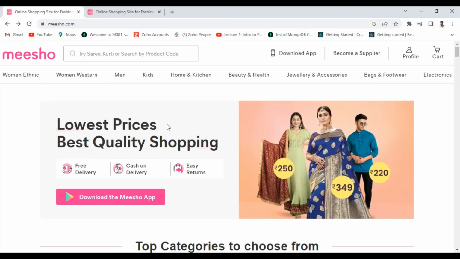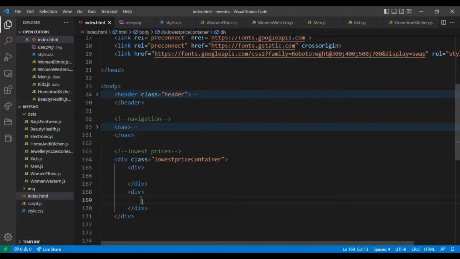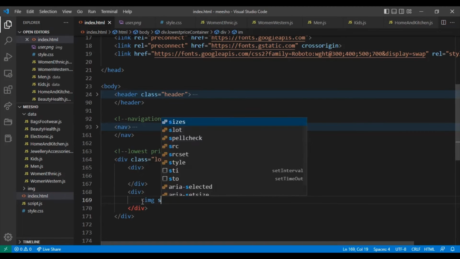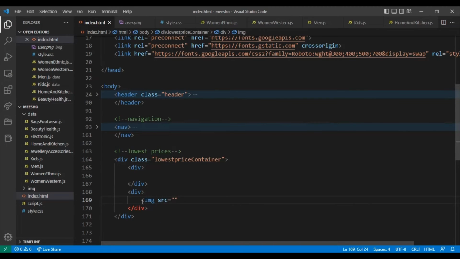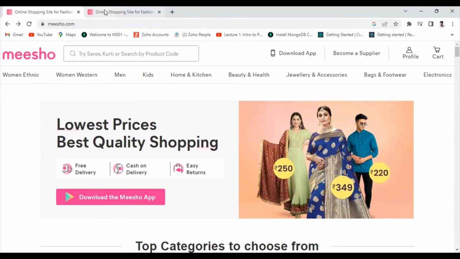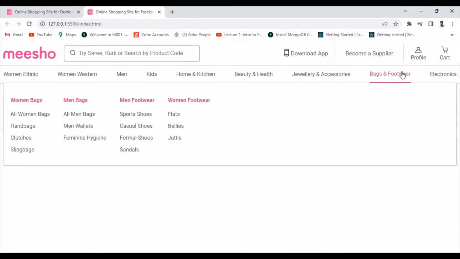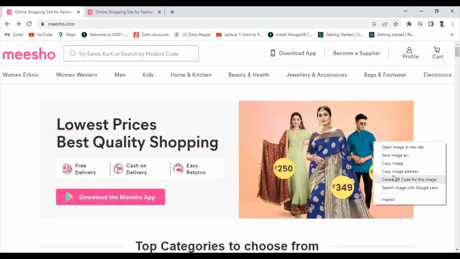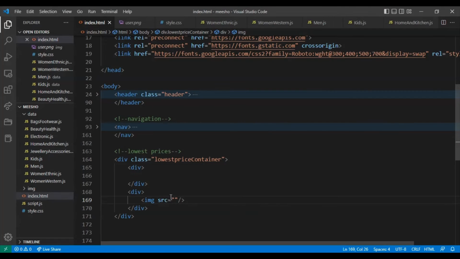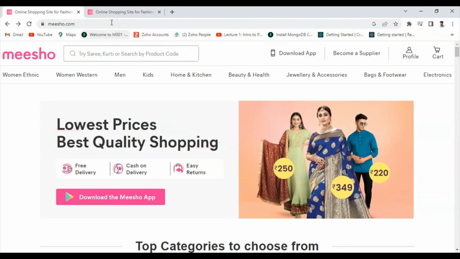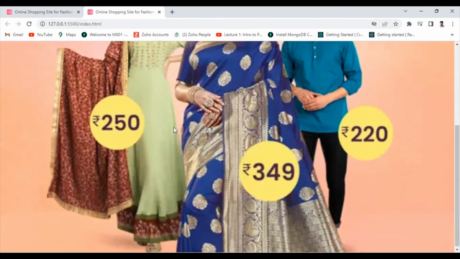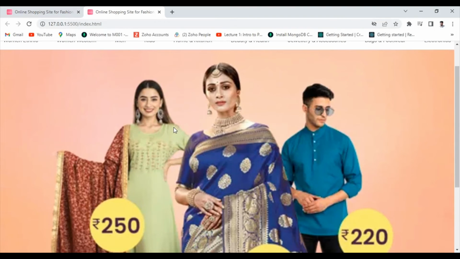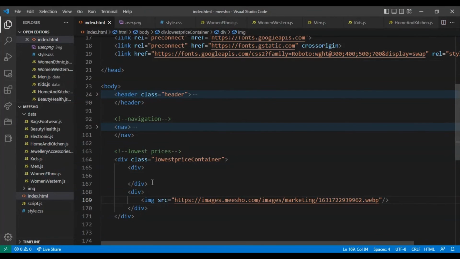And now this image, I want to add the second image. Here give the img src and just copy all the things here. Our section is image, right click, copy image address, paste it here. Let's see what the output is. See, this image is looking too big. We will adjust it, don't worry. Now first of all we adjust this.